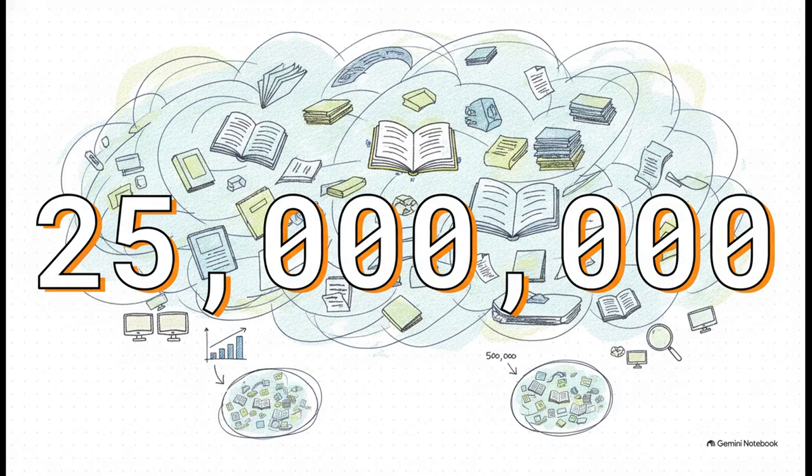But you also really need to grasp the sheer scale of what this thing can handle. 25 million. That is the massive word count limit for a single notebook. To put that into perspective, most standard AI tools max out somewhere between 64,000 and maybe 500,000 words. NotebookLM's context window is so gigantic, you could upload entire libraries of information into a single project, and it won't lose the plot. It's wild.